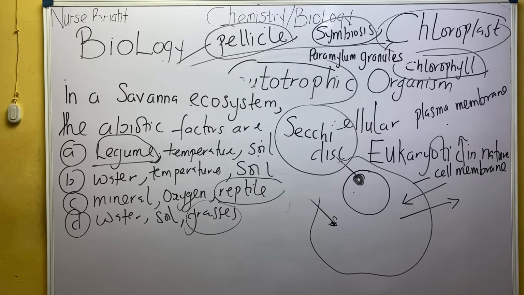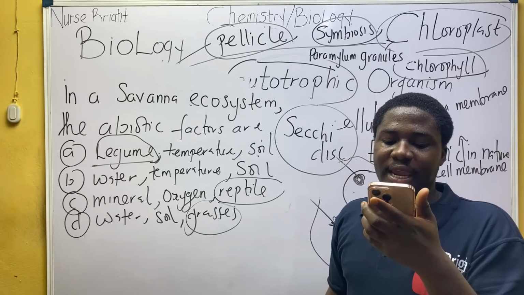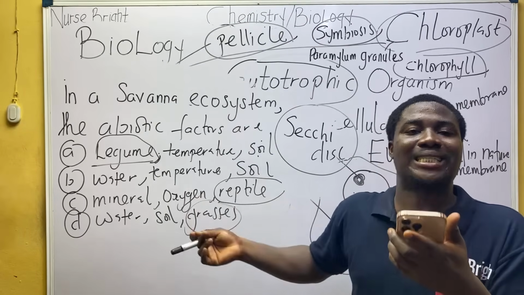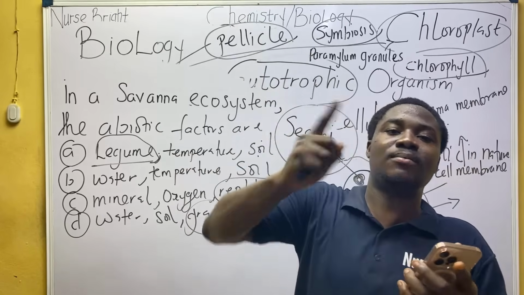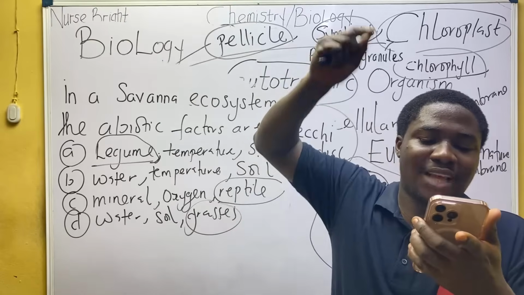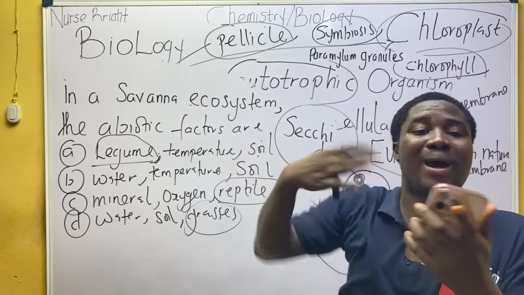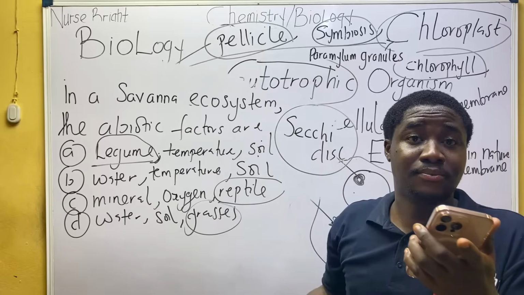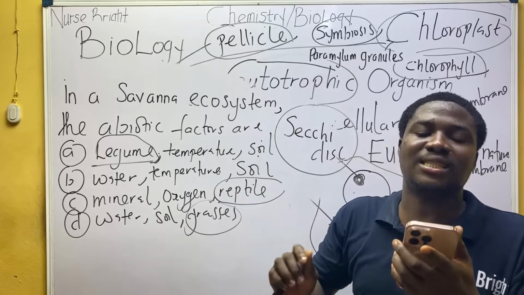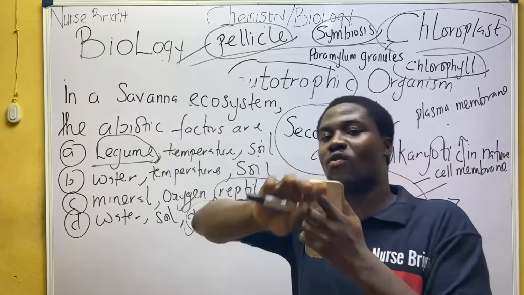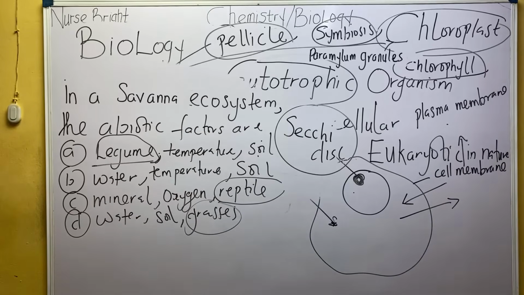So look at this question they asked. It says, which of these associations is much harm done to one of the partners? You know what that means, right? I told you guys, in an association, one organism gains and the other is harmed. So the answer is parasitism. They don't have to tell you. Not commensalism. Commensalism has to do with one organism gaining and the other not being affected at all. That is commensalism.